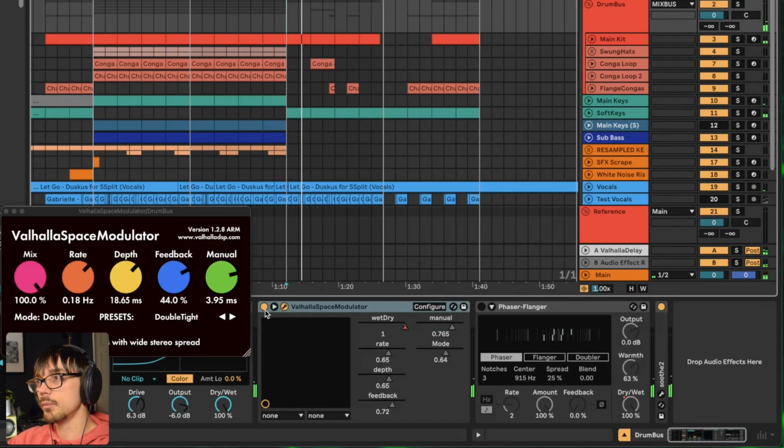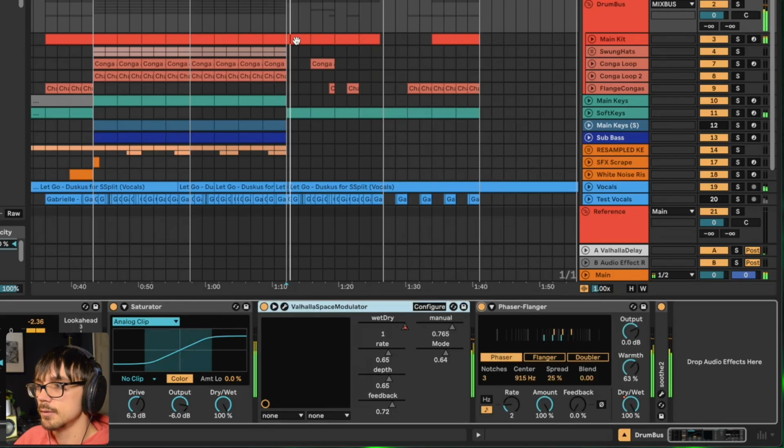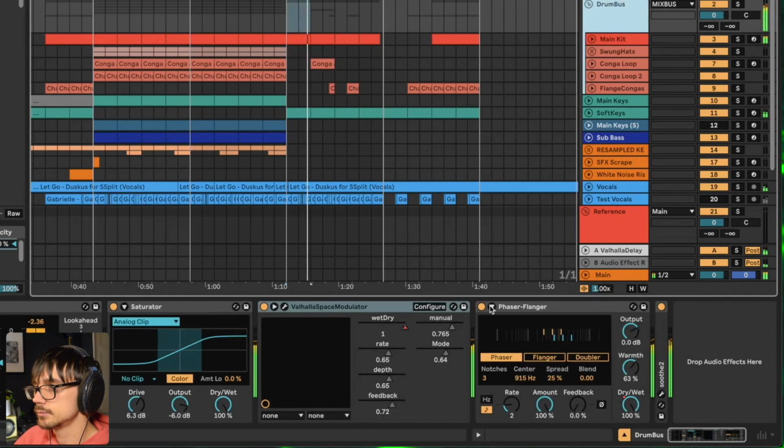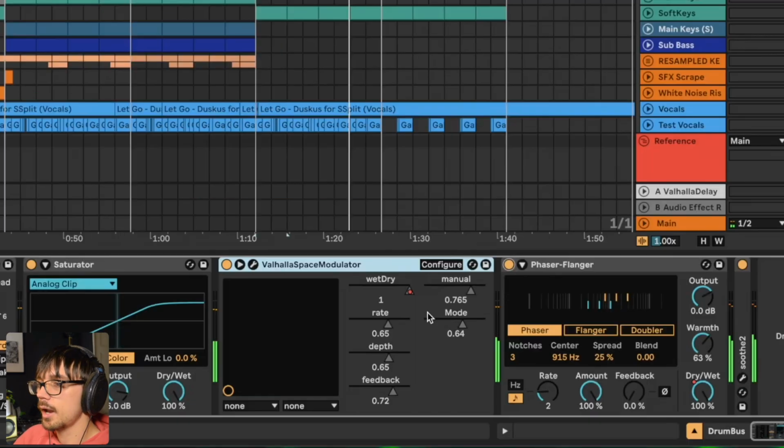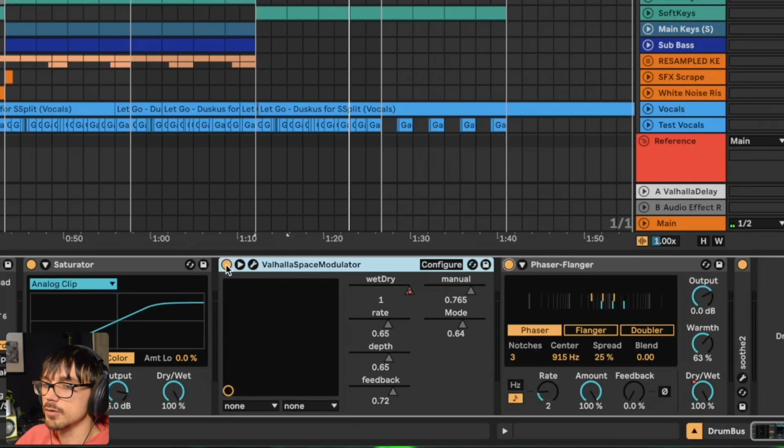The only thing I noticed though, is that when this sound is turned on and off or automated in the original track, it didn't sound as bright. So I ended up adding in a phaser as well. And you might be able to notice that in both of these, I didn't automate the plugin to turn on and off. I actually automated the dry wet control, because sometimes when you automate the plugin to turn on and off, it's instantaneous and it can create a little bit of a pop, especially with plugins like this that add a delay in. So I've automated the dry wet instead.